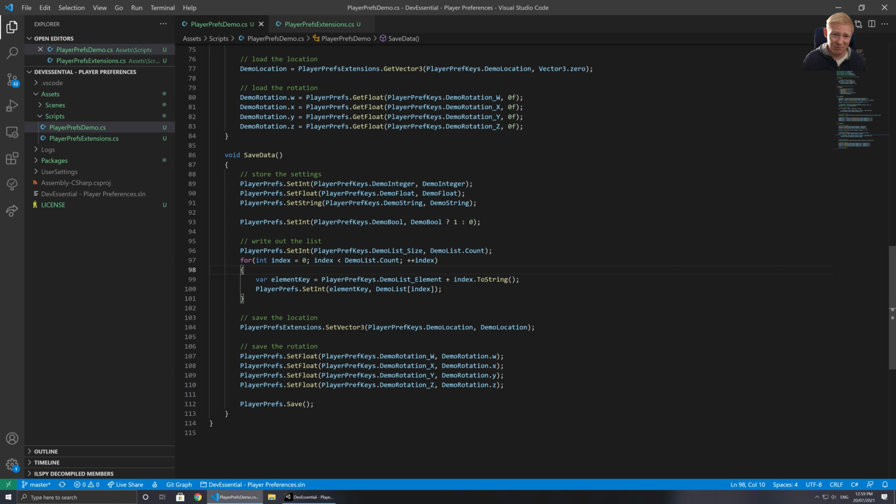As soon as we start to get to really complex data, if we're storing a lot of stuff like stats, where my character might have different items that might be different classes and different types and different stats within those, that starts to get really, really messy. It starts to get well beyond what we should safely do with player prefs.